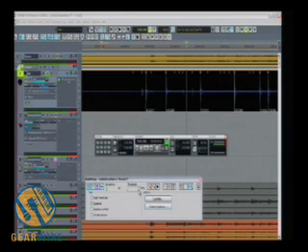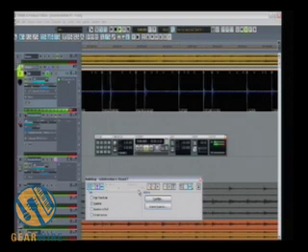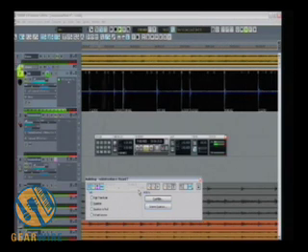And it's nice with the threshold slider, I can use my arrow keys to get it just right. So let's listen to make sure that we just have the basic transients that we want to extract a MIDI note from. Looks pretty good.